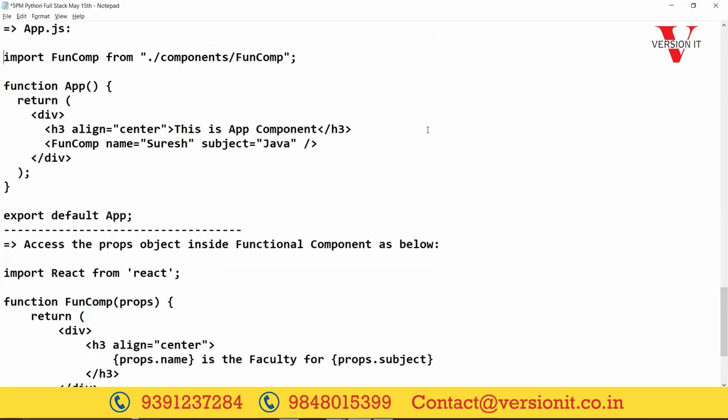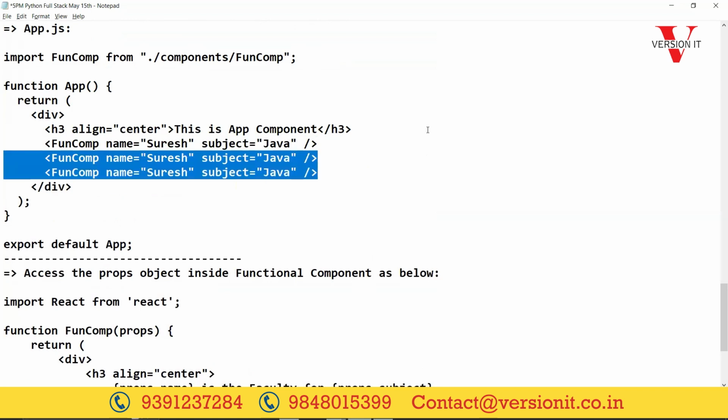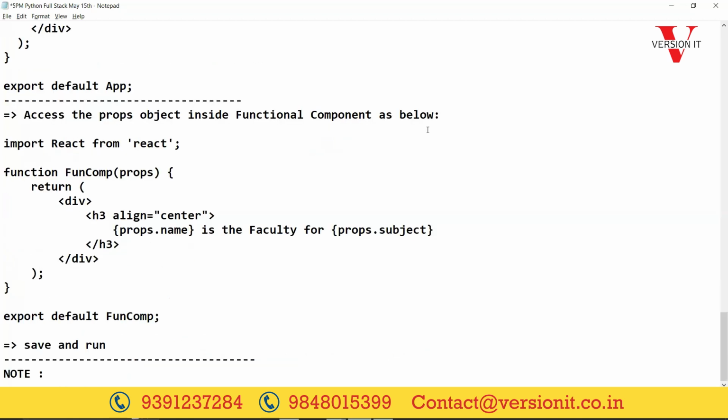Every time you want to pass different values, you invoke the component multiple times. Like an HTML tag, I am using H3 multiple times with different data. Every time I call H3, the H3 tag will be bound. Like that, every time we call the functional component, whatever values we pass are assigned to it. Different instances will be created.